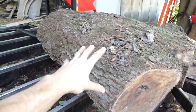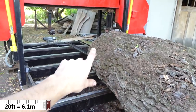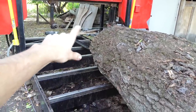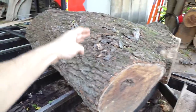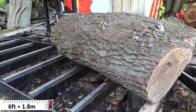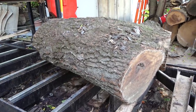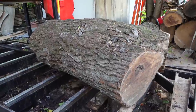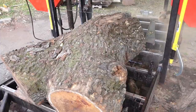This crotch is like 20-something feet in the air, because there were two 8-foot logs beneath this, and then we get to that point. And this whole thing is what, 6 feet long or so? So pretty high up in the air. I don't expect anything foreign to be in there. There shouldn't be any embedded metal in here. So it should be a pretty easy slabbing job.